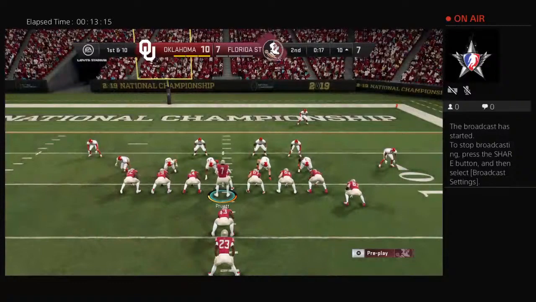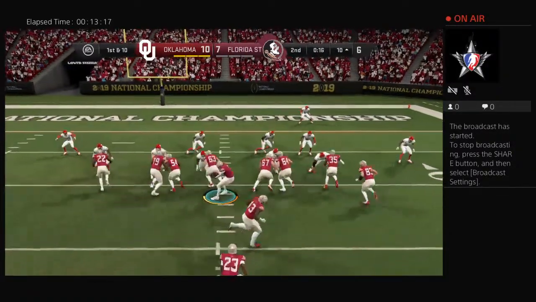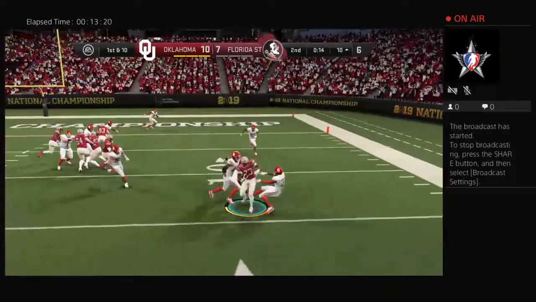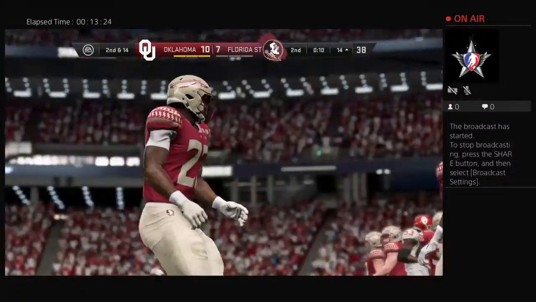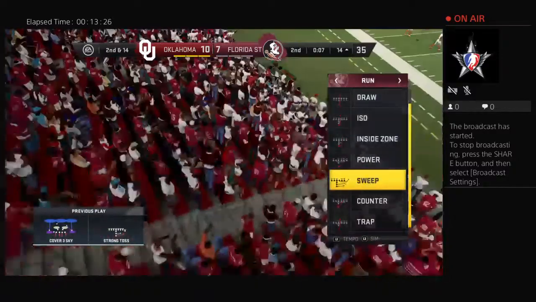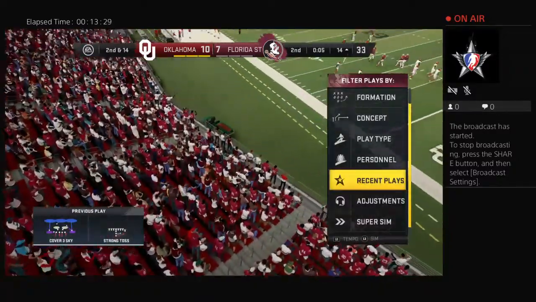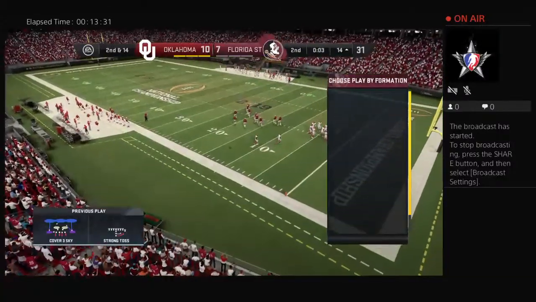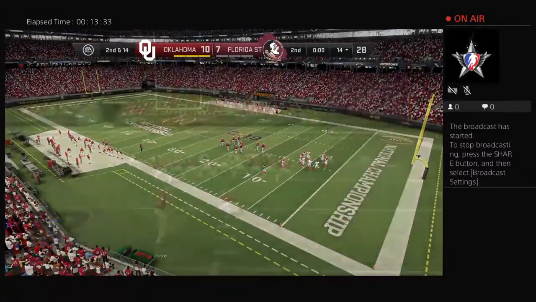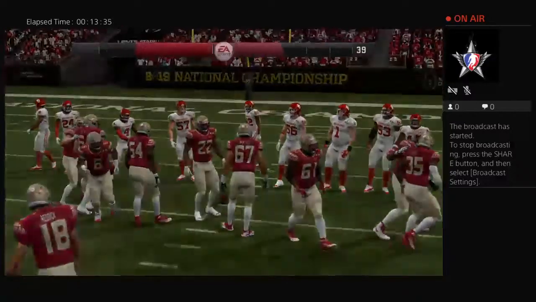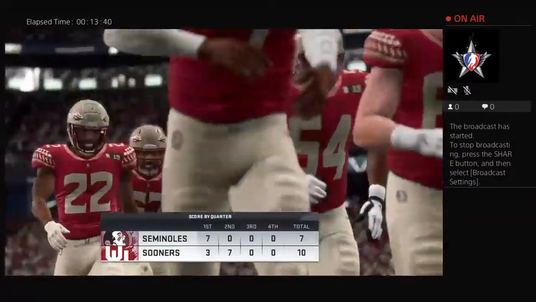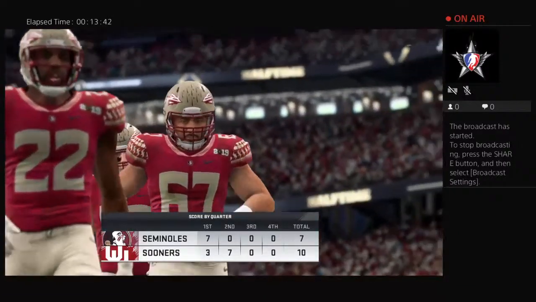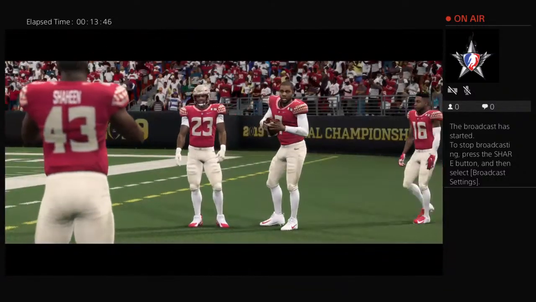The Seminoles here with a 1st and 10. Now a give right side. Cox. And the second wave of tacklers is going to get him as they stop him behind the line. It's a loss of 4 on what ought to be the final act of this first half. The pressure perhaps getting to this young Seminole quarterback. They trail at the break. The end of the first half with the score Sooners 10, Seminoles 7.